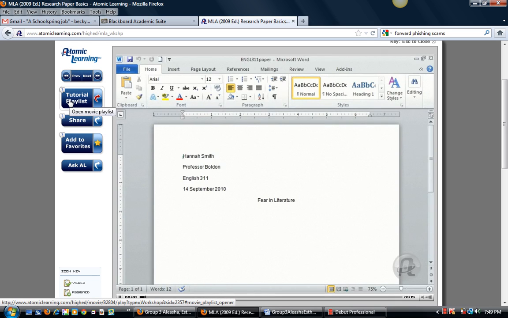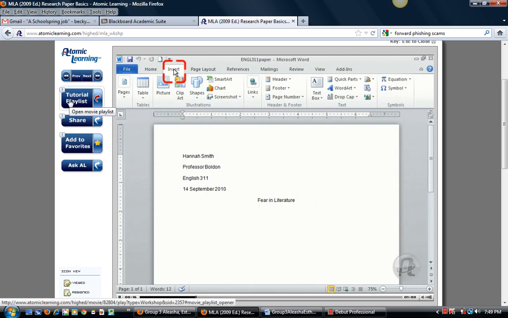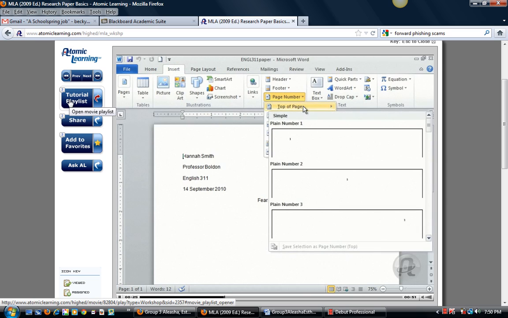Page numbers in an MLA-style paper should be in the header on the right side. The header will generally include your last name, then a space, then the page number. No punctuation needed. Here's how you do it. Click on the Insert tab and then select Page Number. From the menu that opens, choose Top of Page and another menu will open.